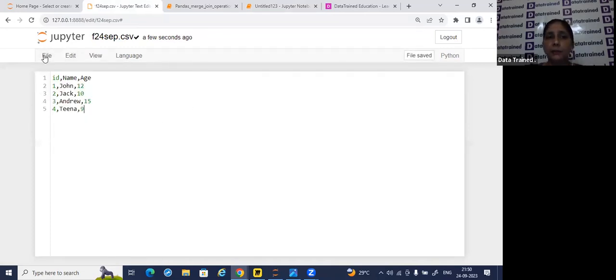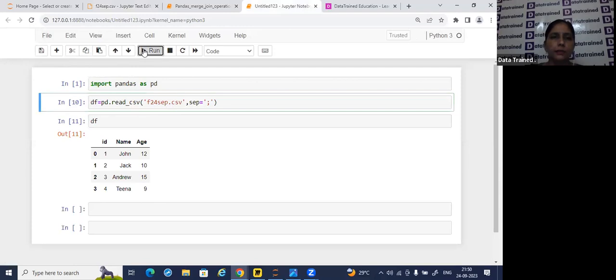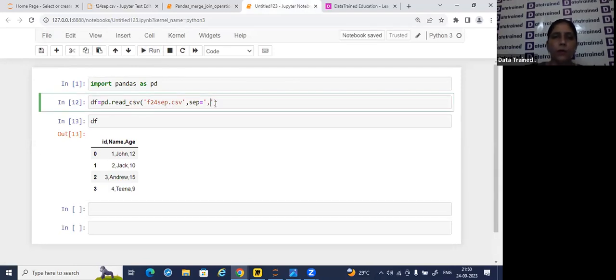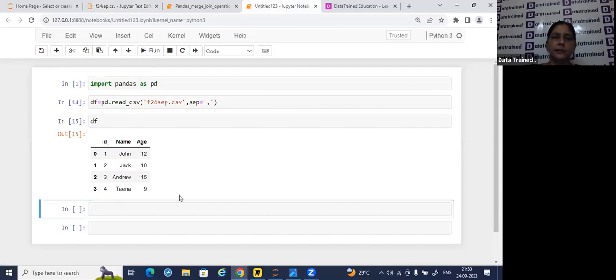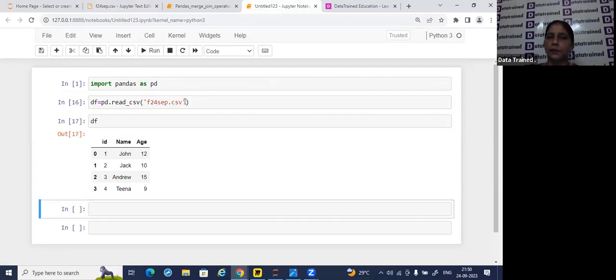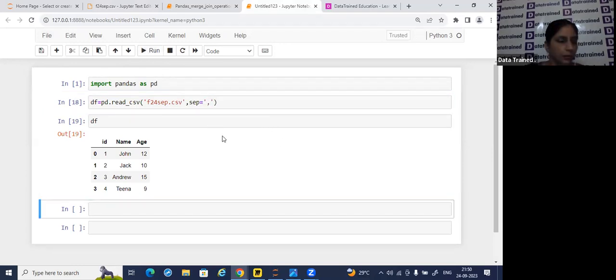Now I'm clicking on save, then run again. Here I need to set separator equal to comma, and now it runs, everything is fine. Even if you don't give it, it still works. You can give separator equal to comma, but it is not required. Got the point? In this way you can do it.